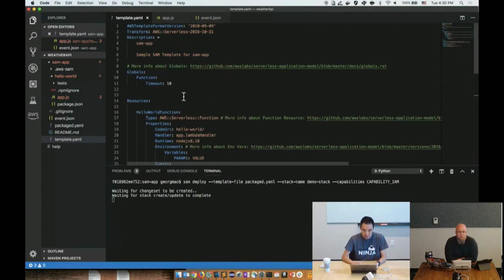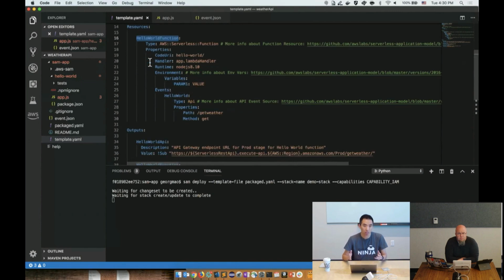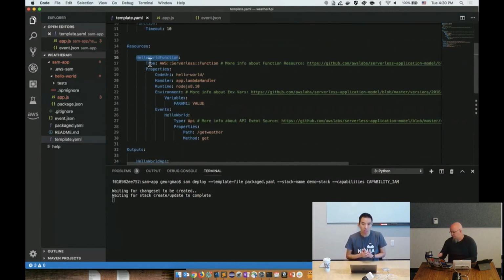So when you say roles, where is the role being created in this template? Yeah, good question. If you notice here, under the resources section, we're creating a Lambda function, and that's it. Behind the scenes, SAM will automatically create your IAM role for that function on your behalf, so you don't have to specify that here. Now, if you want to modify the default permissions, you'll have to modify the policies that get attached to the role. By default, everything is generated for you.